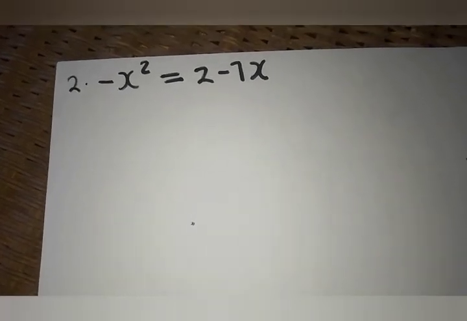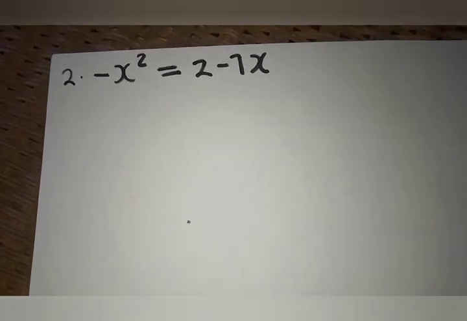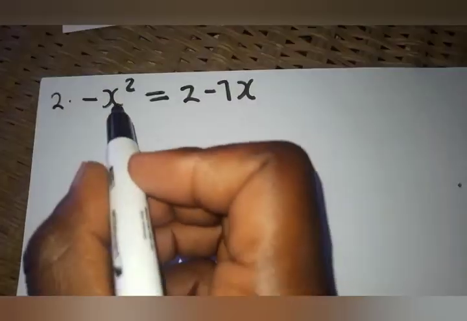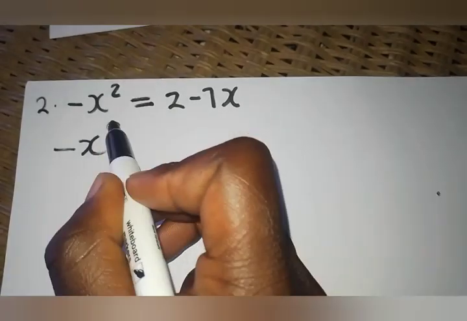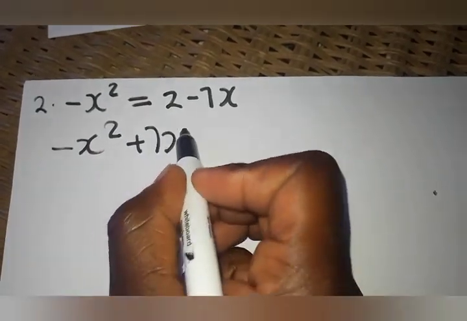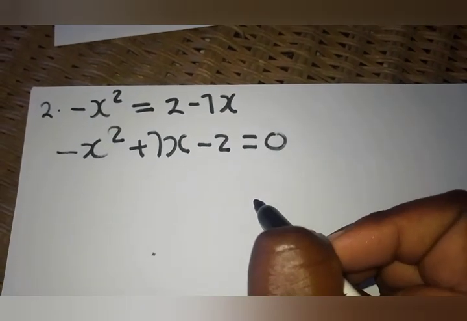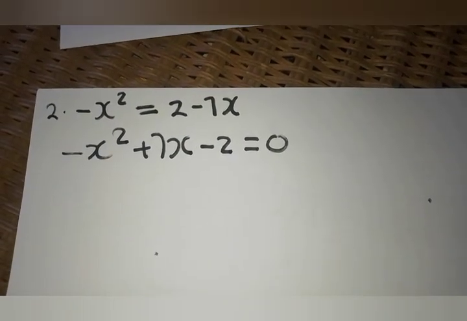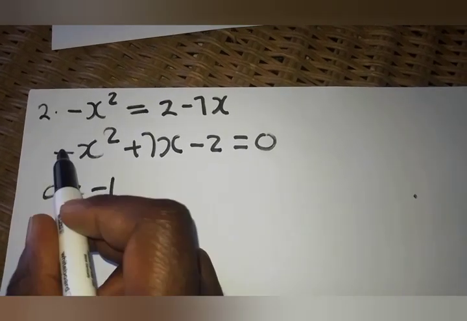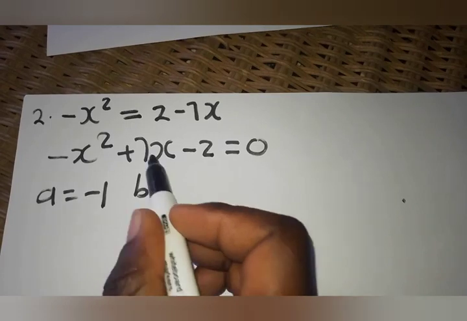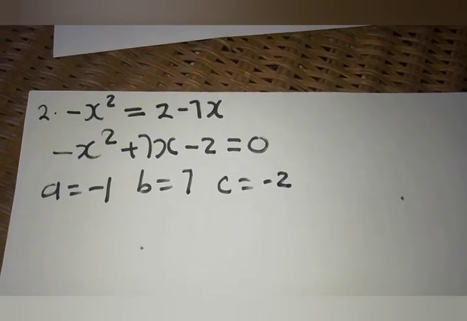So here our second one, we have minus x squared equal to 2 minus 7x. So it's not in standard form. Leave your answer to two decimal places. Okay, that tells us that we need to do what? We need to use the quadratic formula. So minus x squared, let us make it to be in standard form: minus x squared plus 7x minus 2. Remember, we transpose them, so equate to 0. Now we take what? Our coefficients. I'm glad that you got that. So b equal to 7 and minus 2 is c.